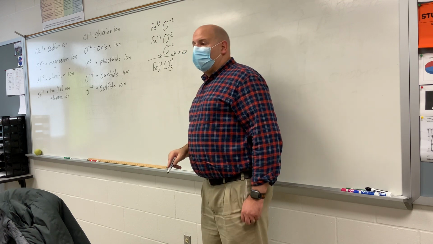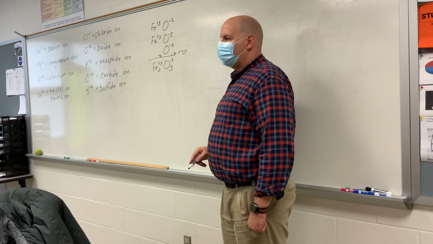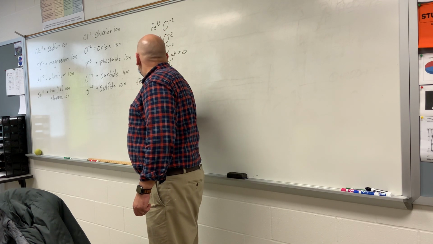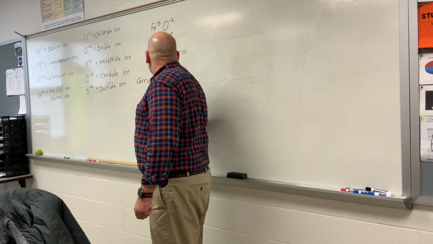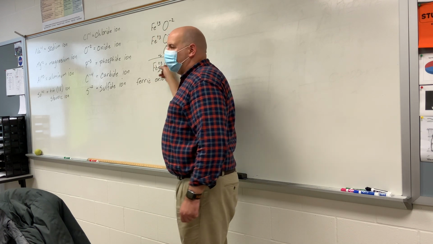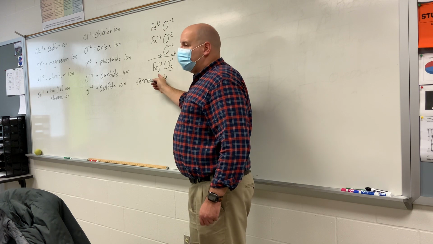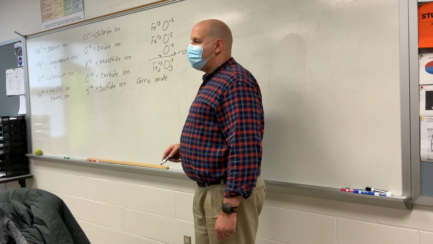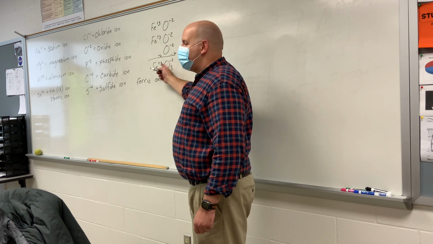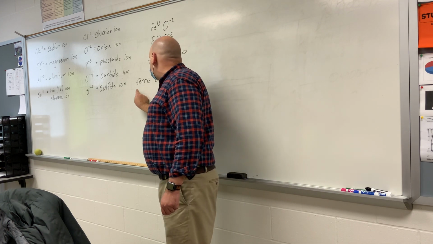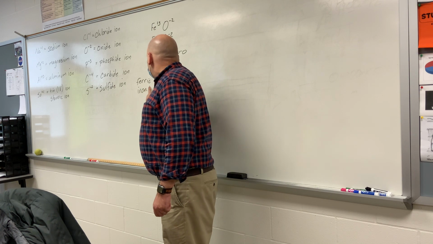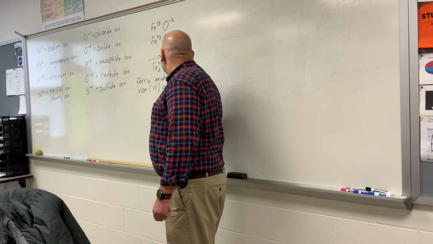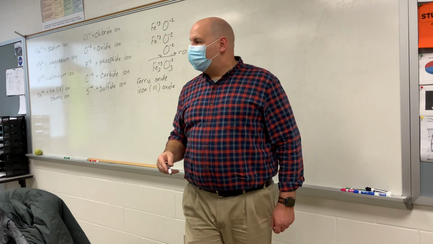For the name of this, what would it be? Ferric oxide. So this is called ferric oxide. I name the positive ion and then the negative ion. The fact that you have subscripts down here does not matter. What's the other name for it? Iron 3 oxide, sorry. It goes by the charge, so parentheses, Roman numeral 3, close parentheses, oxide. So ferric oxide or iron 3 oxide are both the same thing.